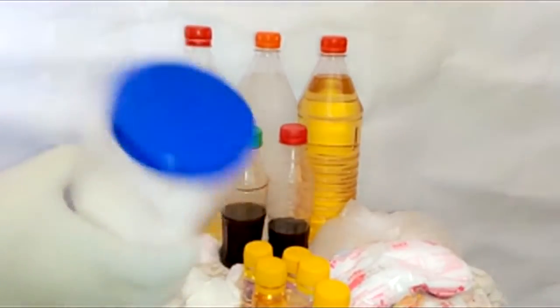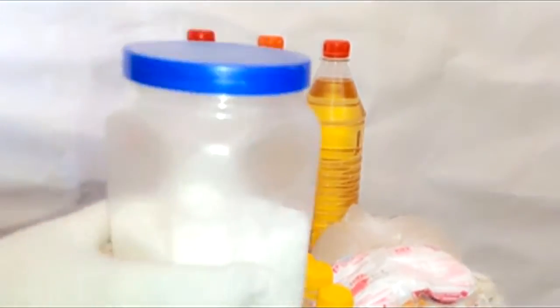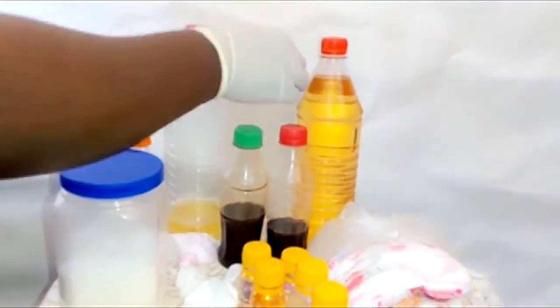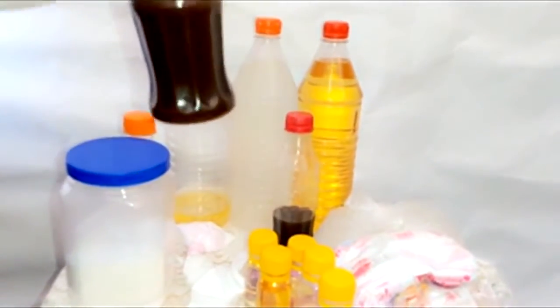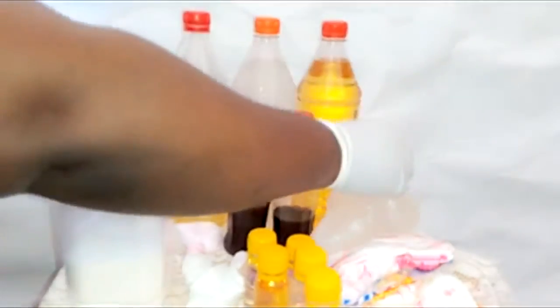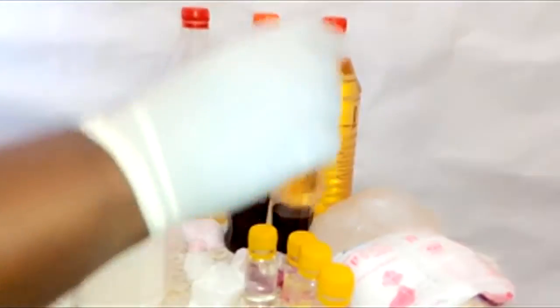So these are the items I'm going to use for making my liquid soap. This is my booster rice, my glycerin. I also have my booster liquid here and my thickener liquid. This is my sulfonic acid. I also have 1 kilogram of base. I have my salt, and I have different types of perfumes here.